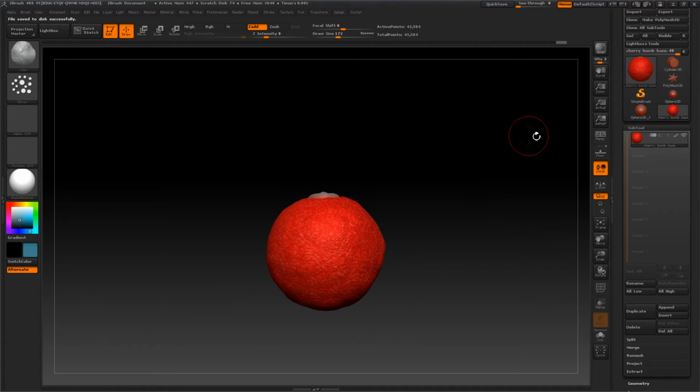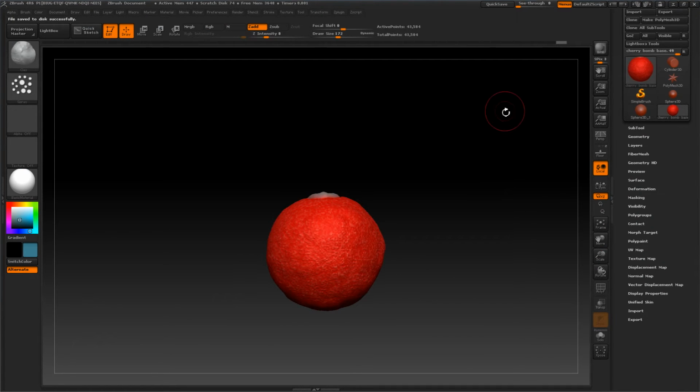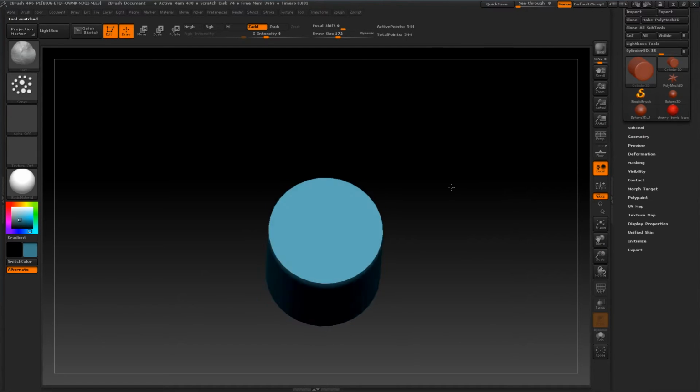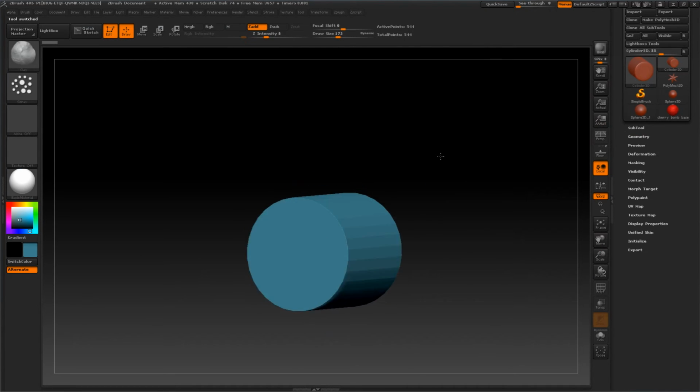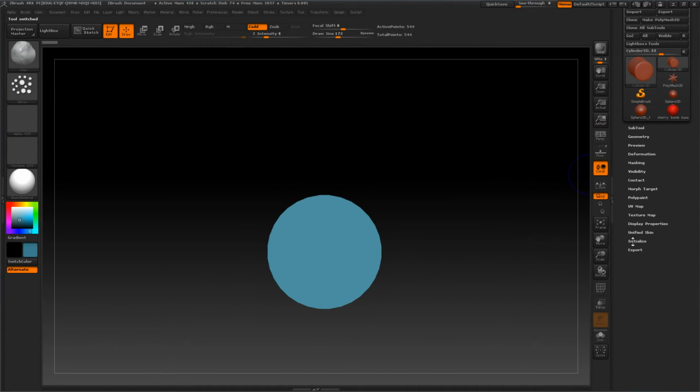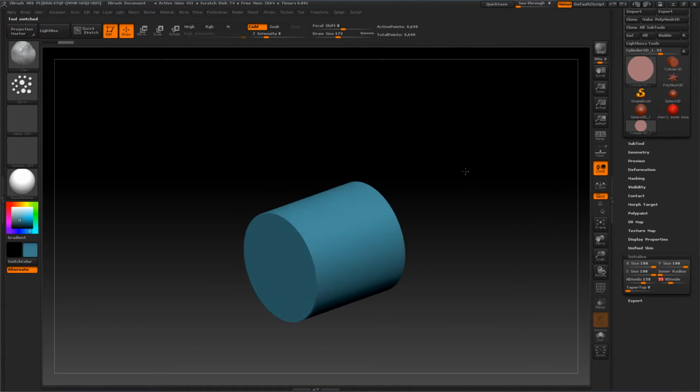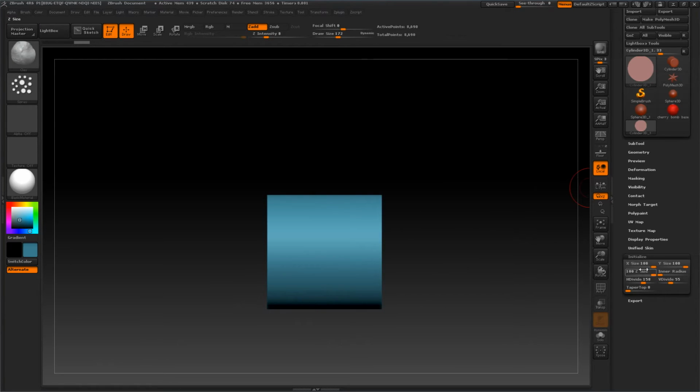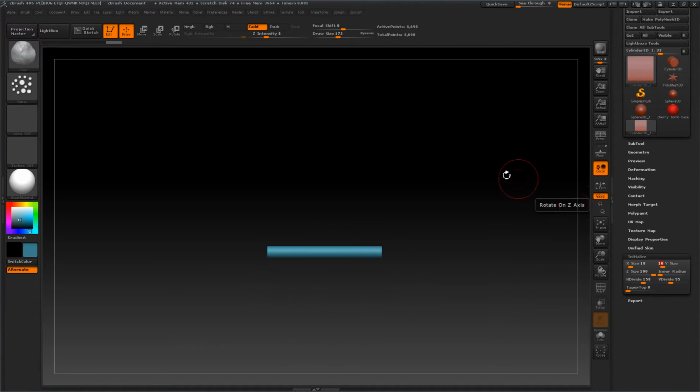We'll go down to Subtool and, yeah, it's just named. Okay. So what we want to do now is work on this fuse. And we do that by using the cylinder tool. Making a cylinder, and you initialize it and get it kind of good and smooth here. What I want to do is make it real skinny, so we're going to tap in 10 for X and Y. And now we got a little skinny piece like that.